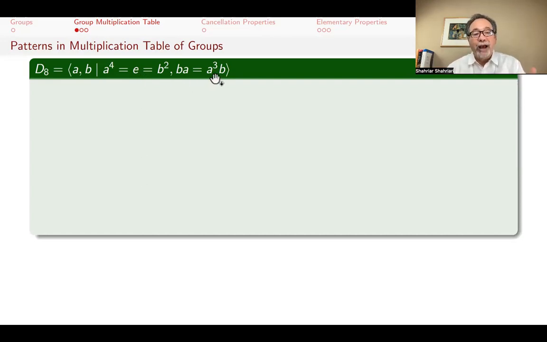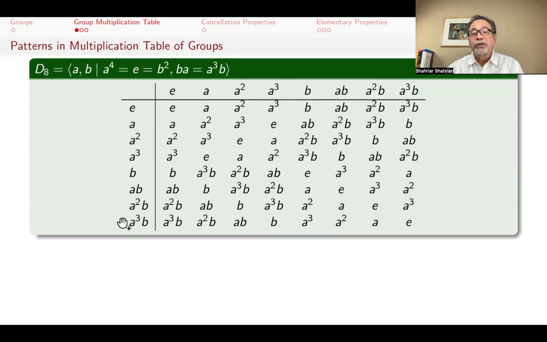For any group, if you have the generators and if you have the relations, then you can write down a multiplication table. On the rows, I've written down all the elements of the group. This group has 8 elements: e, a, a squared, a cubed, b, ab, a squared b, and a cubed b. And I've written the same things as headings for the columns. The actual multiplication table is this part in the middle. For example, a times a squared is a cubed. b times b is e, but b times a is a cubed b. And ab times a is b, and so forth.